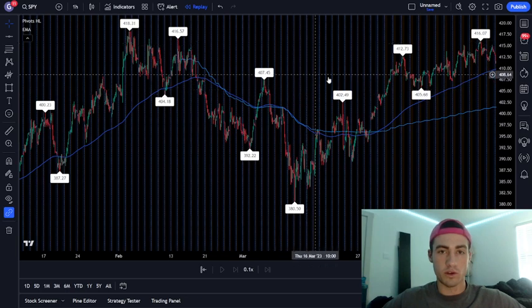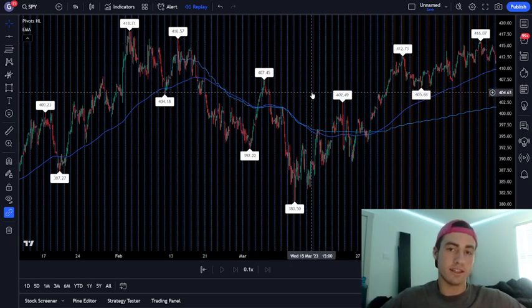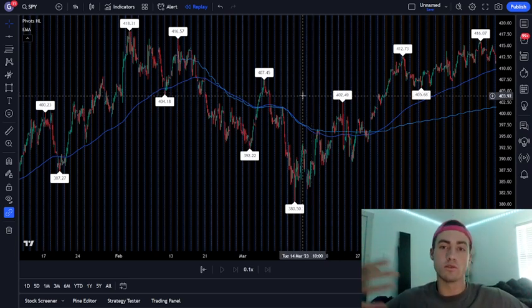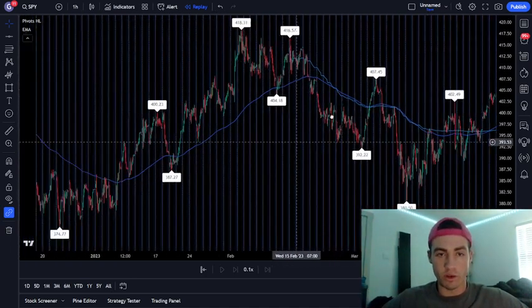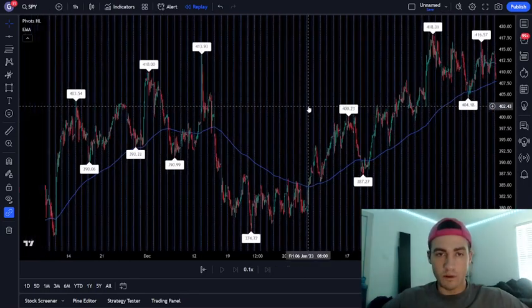And this is great to give you a bias for the day because it's on the 1 hour. So if you look at it and you're like, okay, it's hitting the golden zone on the fib tool, and it's below the EMA and it's below the VWAP, looking good for puts. I'm going to look for a better entry on a smaller time frame and use another strategy to confirm that even more. So now you have so many confluences for your trade. So let's go over one more.